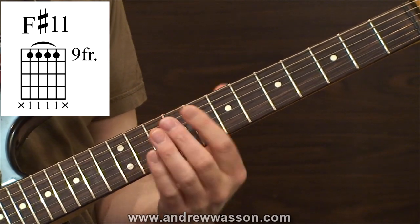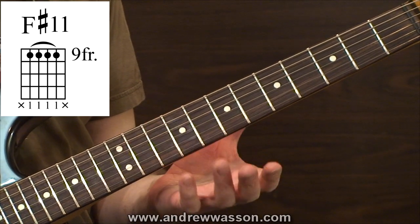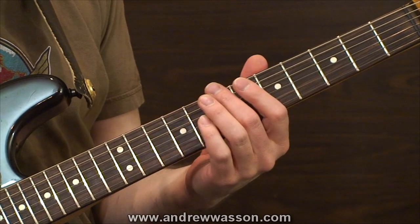Just doesn't have that minor 3rd, has a suspension instead, but the suspension is part of the harmony and the scale, so it works really well. It's a very cool sound, especially when combined with the other inversion concepts alongside of it.